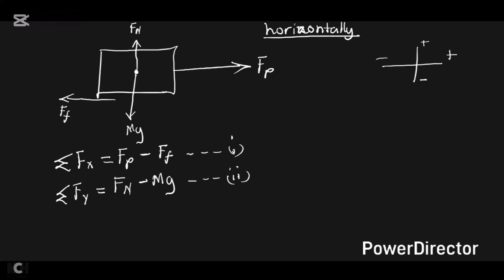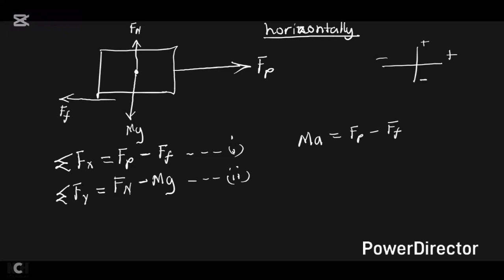If they ask you to calculate the acceleration, what are you supposed to do in this situation? The only axis that has acceleration is the x-axis; the y-axis doesn't have acceleration. So how do you find it? In the summation of forces in the x-axis, you put ma equal to F, which is the pull force, minus the friction force.